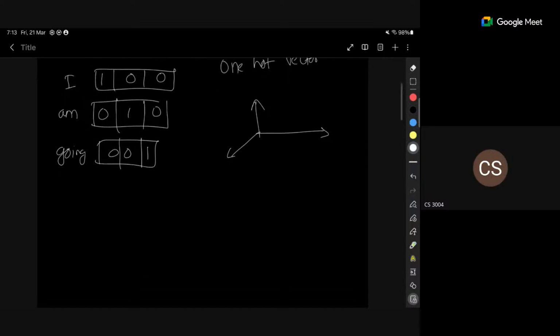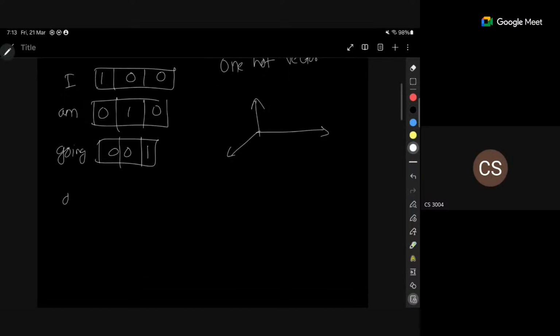Let's say we have dog and cat, and then truck. Now we want maybe these two to have a similar or nearby vector, right? So this vector is a representation of dog. Then you don't want cat to be orthogonal to it. You might want it a little bit nearer to dog. So that is the idea that we want word representation.